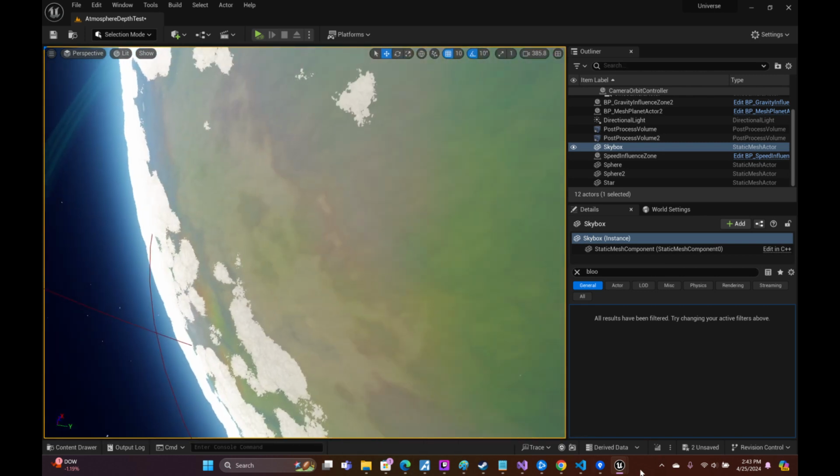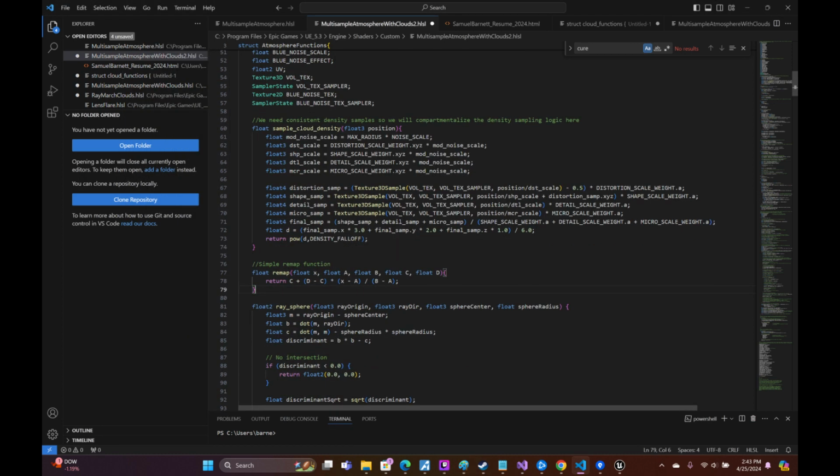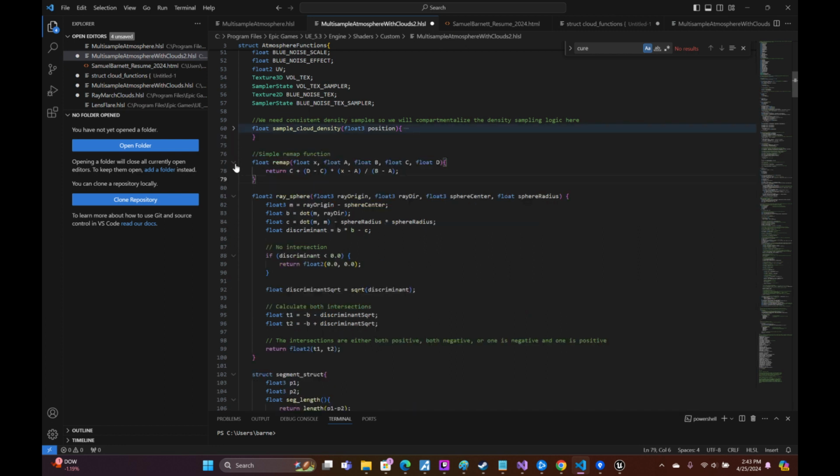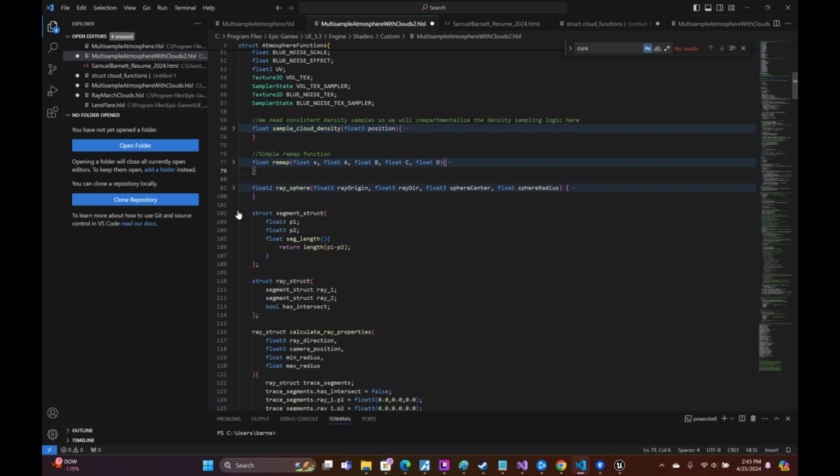All right. So let's finish cleaning up the code and the material. I'm pretty satisfied with our sample for now. Remap should be fine. Ray sphere should be fine.